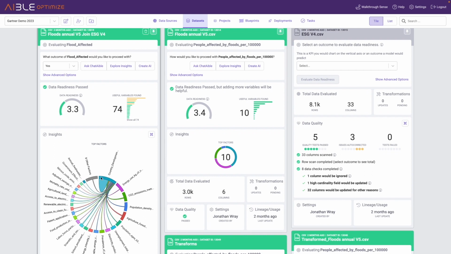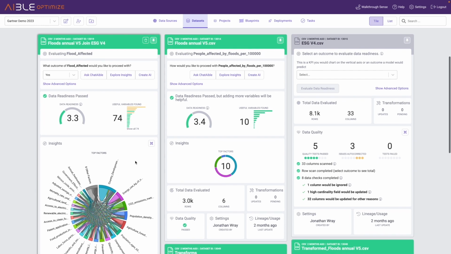And here we can see in this circular chart, the model's identified for us that country development level is very important, coupled with energy use, CO2 emissions, population density, agricultural, forestry, and fishing, and different population levels, and so forth. So this is how we go and prepare our data and allow an AI-first approach to identify what matters to help guide us through this data set.